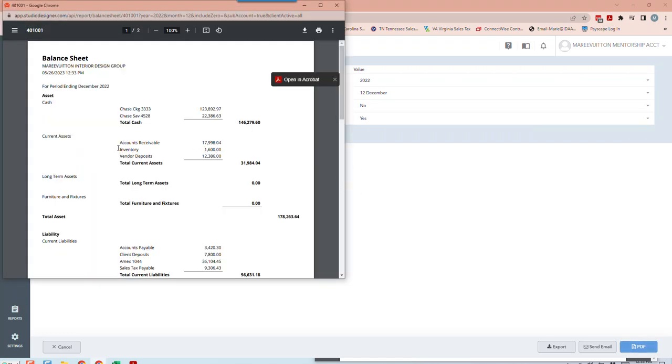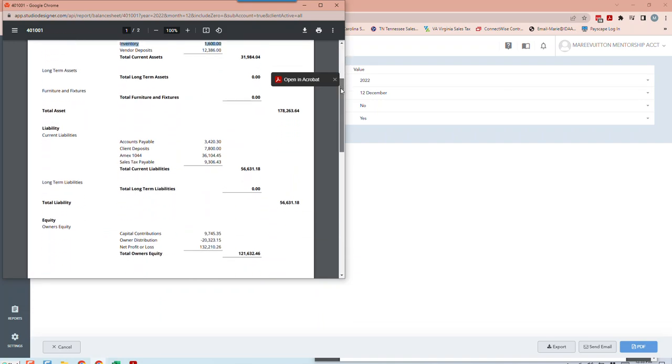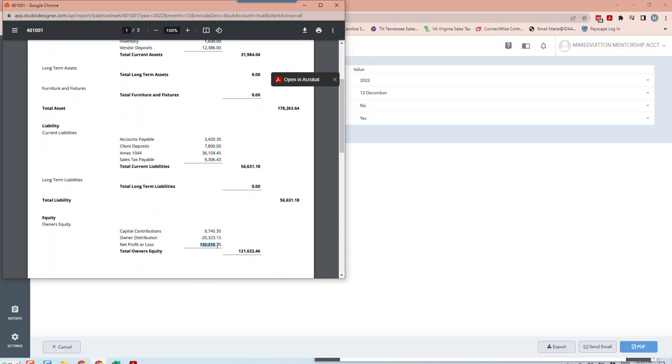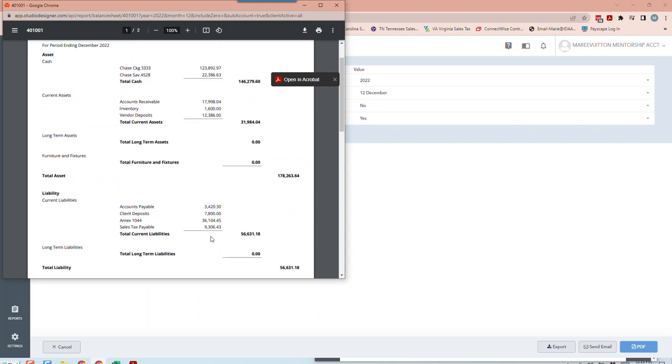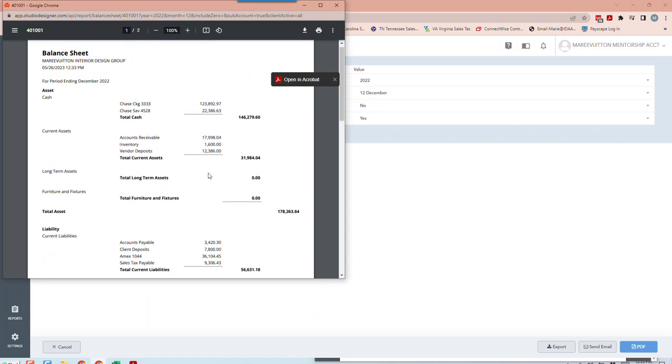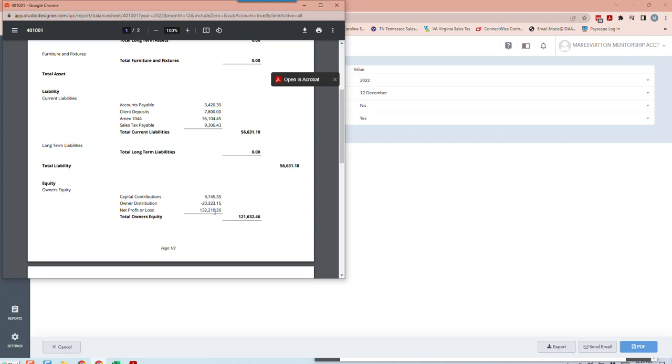Okay, so now it's a little higher than where I had it, but there's the inventory asset. Let's scoot down some. You can see how the profitability still remained with the 1,600? The reason why that's so is because the vendor deposits is now 12,386 because the 1,600 is now there, but we still have that 1,600 that's affecting that.